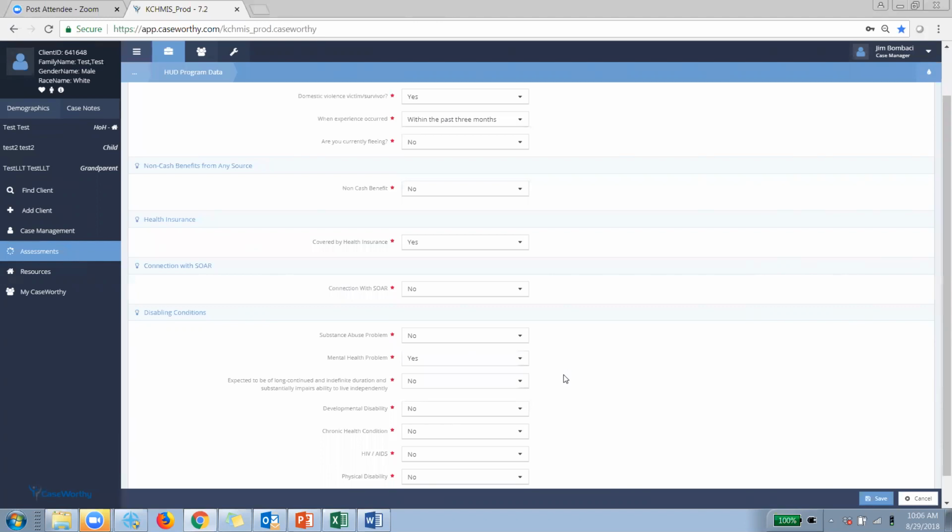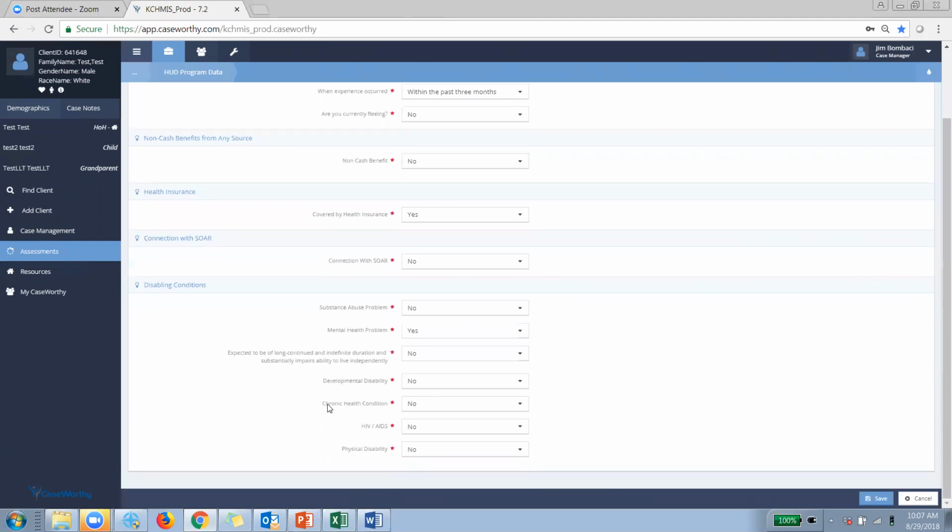But in reality, it most likely is, and they are most likely going to require that their housing opportunity be in a permanent supportive setting where there's case management along with the rental subsidy. So just be careful with that one as well. It's not that it can't happen, that it's a no for impairing the ability to live independently, but in most cases with the mental health diagnosis, it probably is.